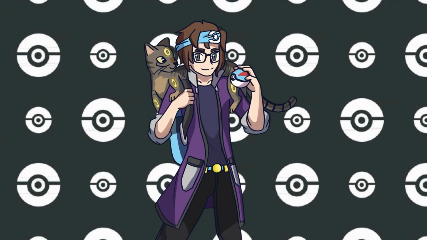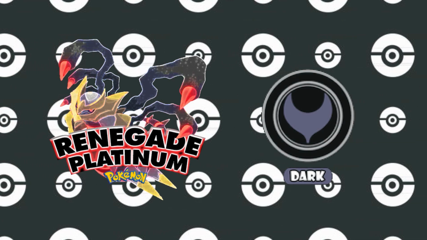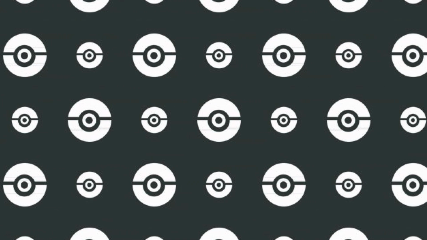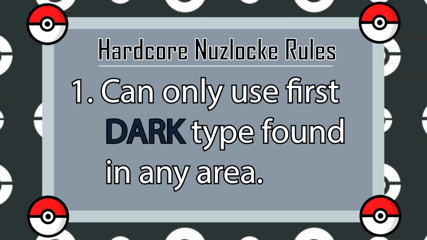In this video, we're returning to Renegade Platinum and attempting a hardcore Nuzlocke using only Dark-type Pokemon. Now I assume most of you know what a hardcore Nuzlocke is, but in case you don't, in this playthrough I can only use the first Pokemon encountered in any area, and in this case only Dark types.